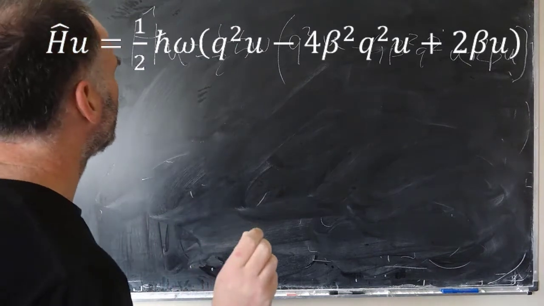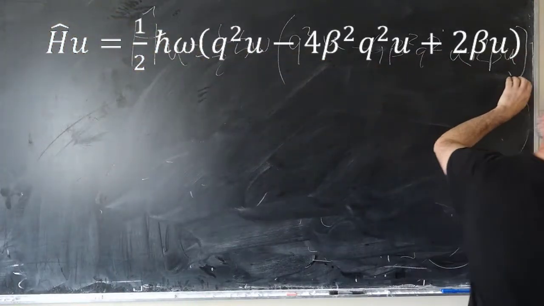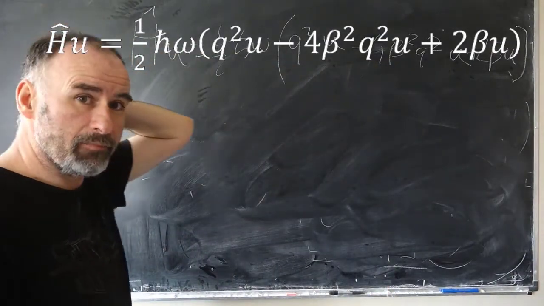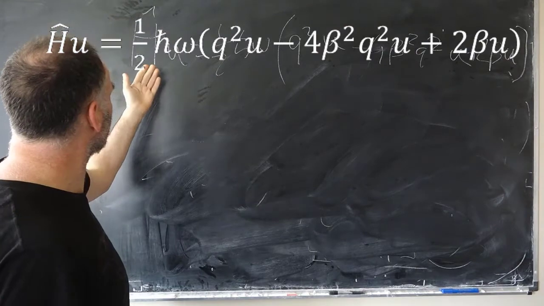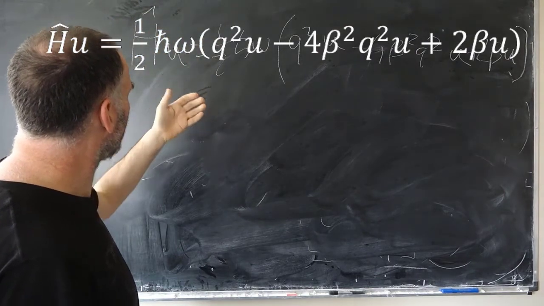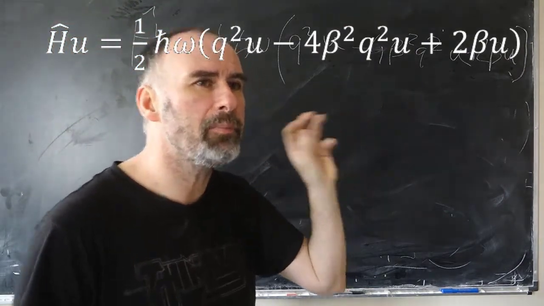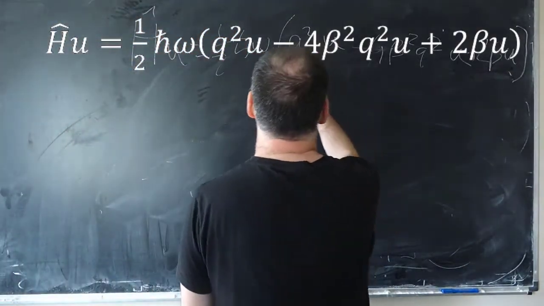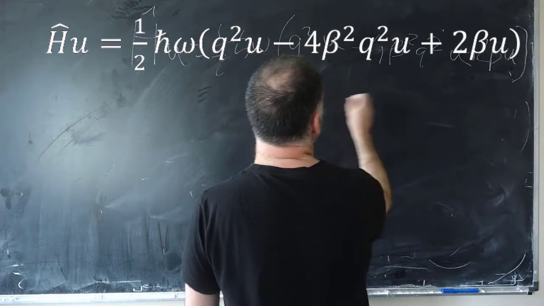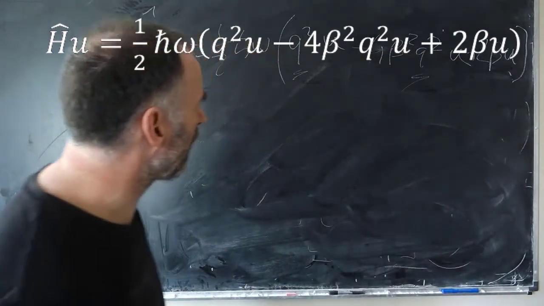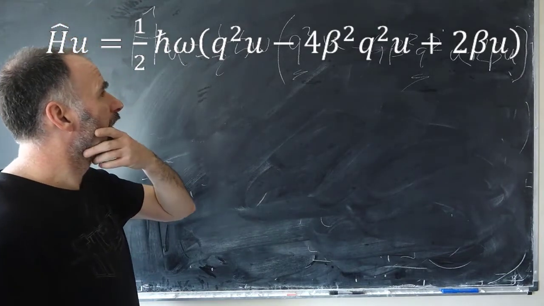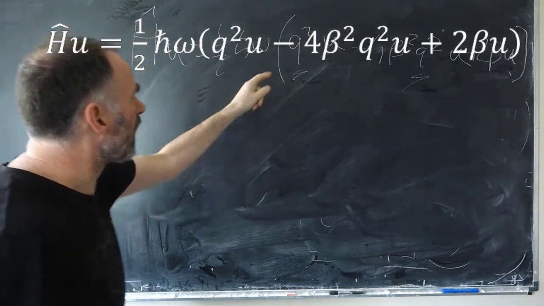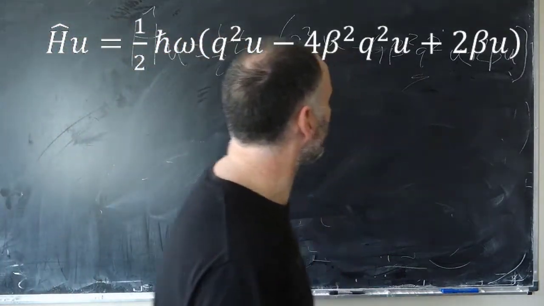Okay. This is our function, our eigenfunction. Now, we have an issue here. This is an eigenvalue equation. Then what we've got to do is our Hamiltonian acting on our function has got to give us a constant, so something independent of q multiplied by our original function. Problem here is that we've got q squareds. So we've got something which depends on q. The only way this can be an eigenfunction is if these terms actually go to 0.